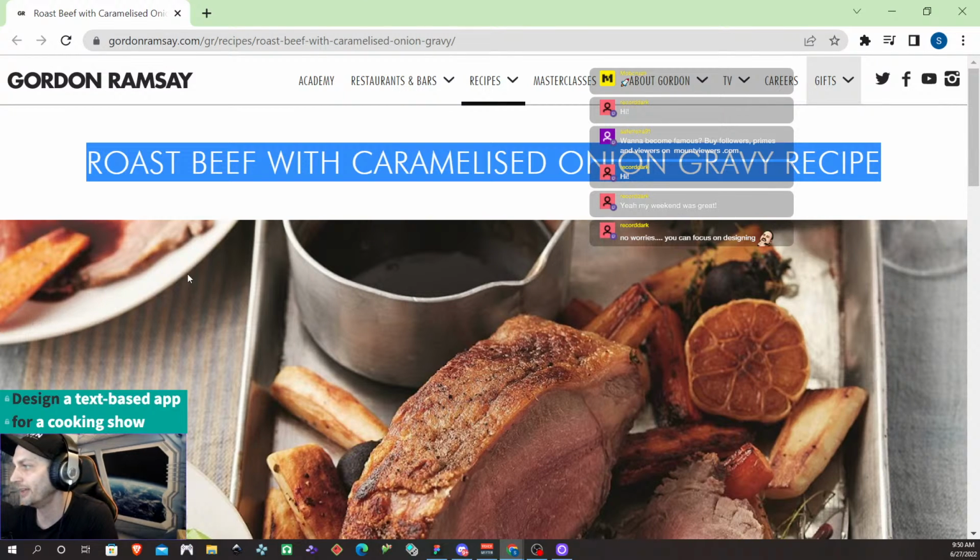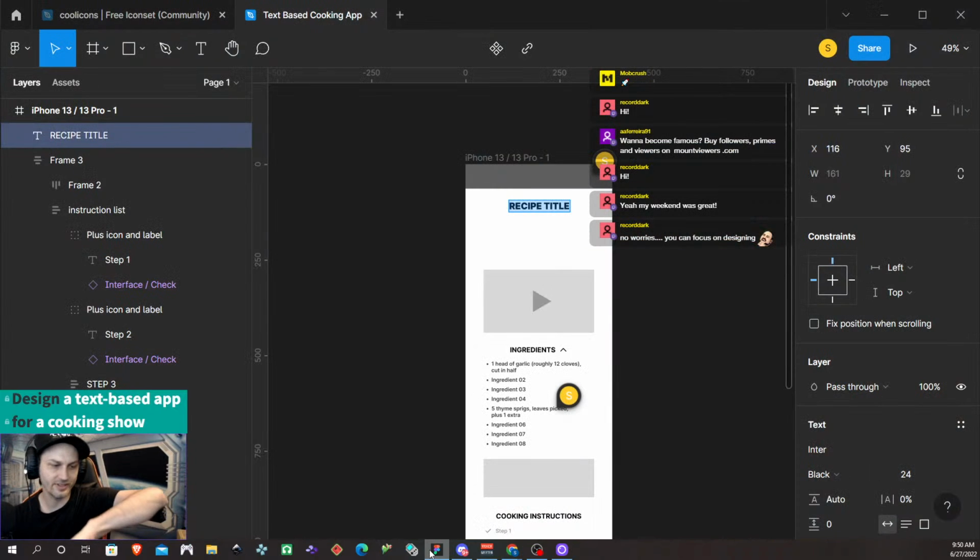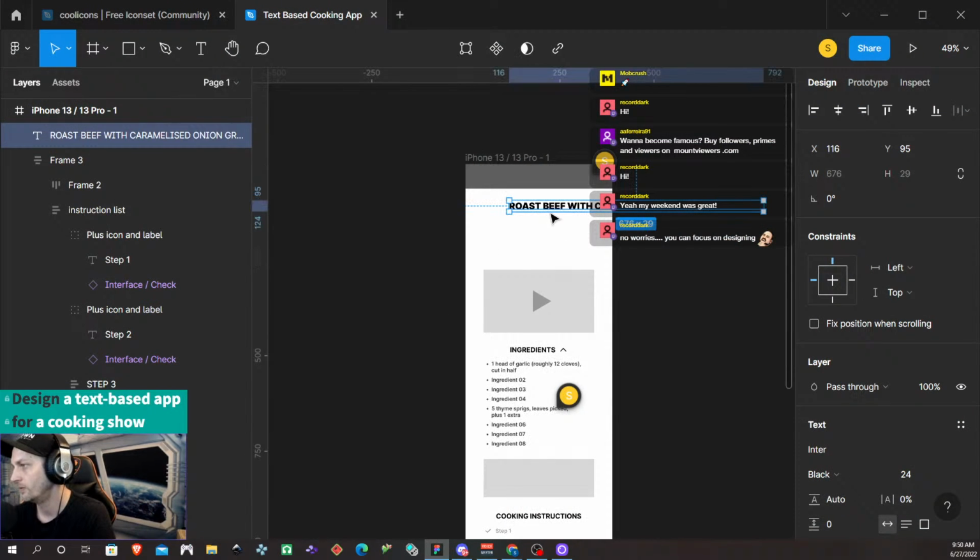Roast beef with caramelized onion gravy recipe. Oh man. What time is it? It's too early for that, right? Ooh boy. Okay, I need that to be 294, my friend.